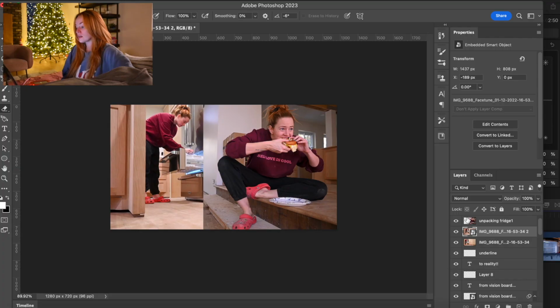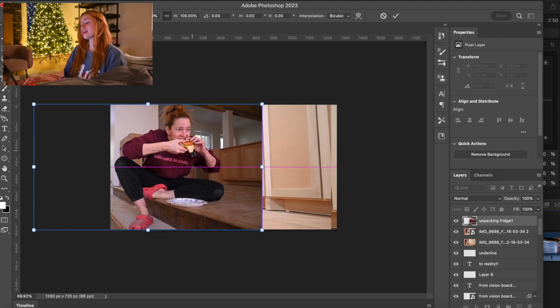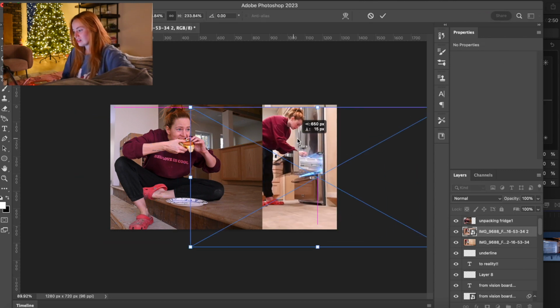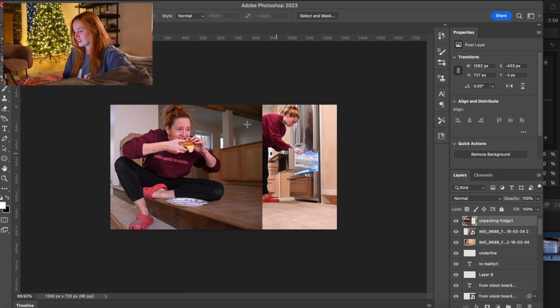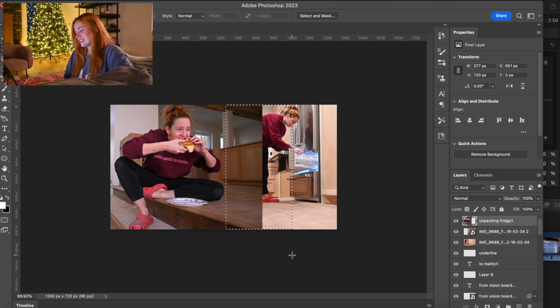So I originally decided that I wanted to use this photo. I think it's hilarious and works pretty well. And honestly, I could do it on either side. It could work really well over here. But if I do that, I don't know, because then I think I'm just gonna be staring at my bent over butt. Let me just delete this section for a second. I don't know, did we like it better the other way?